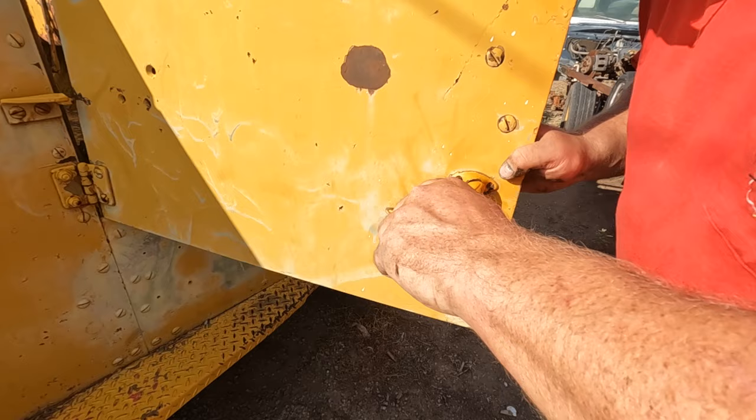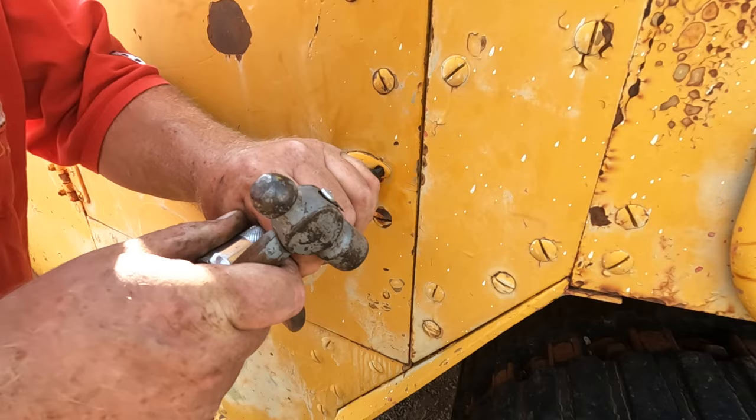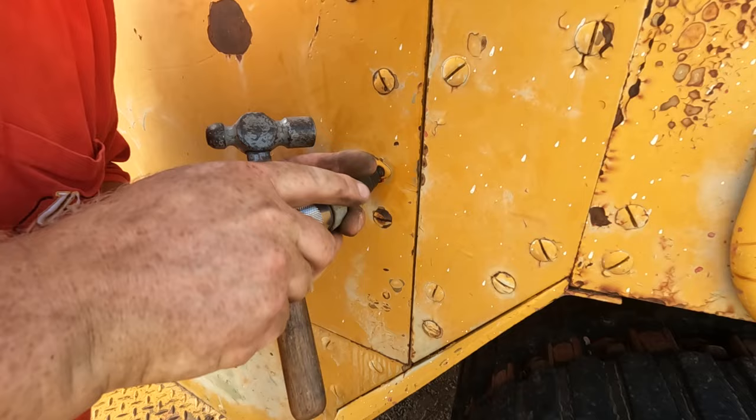Every bolt in this thing acts as though it's 80 years old. Weird. This is a good use for an impact screwdriver. There we go. Got a handle.